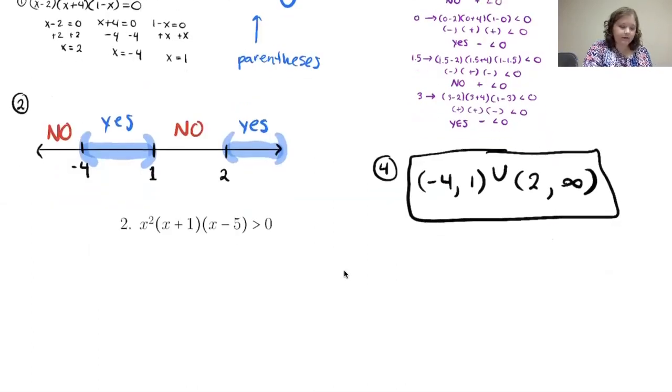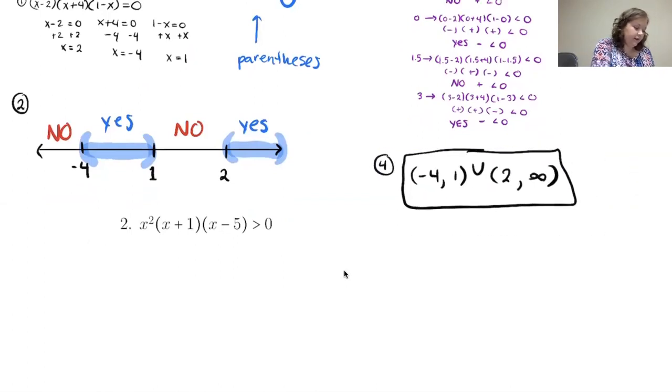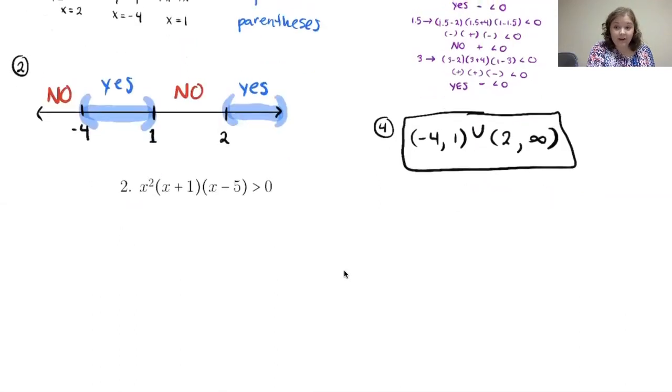Okay, so that was the first example. And so if there are any questions about any of the examples on here, feel free to email them to me. I know usually I leave time for questions in class and I ask after each example, are there any questions? But since this isn't live, there's no way to do that. But feel free to email me or come to the virtual office hours if you have questions about these.